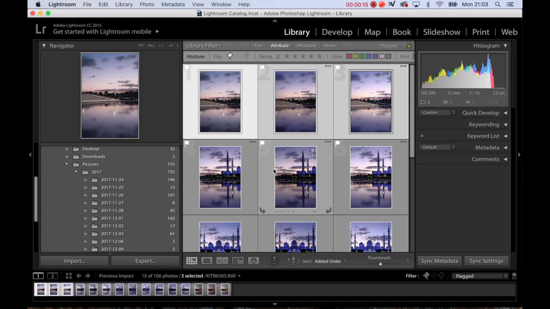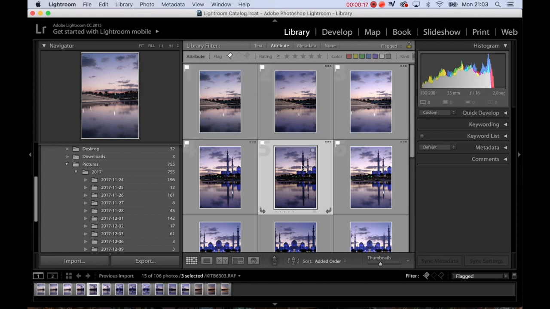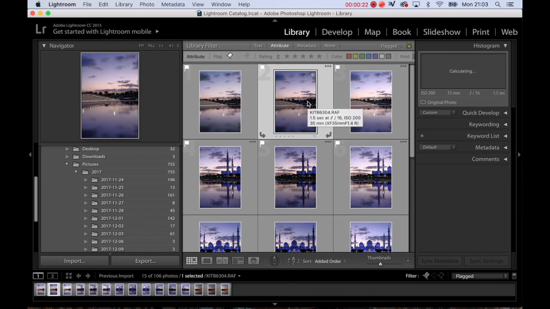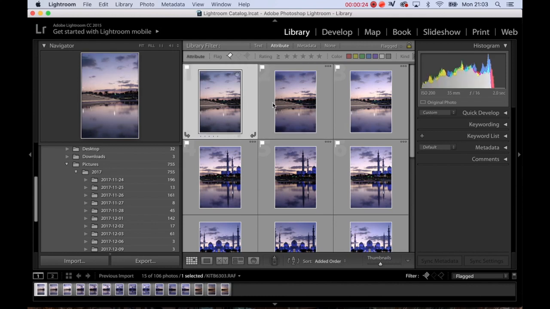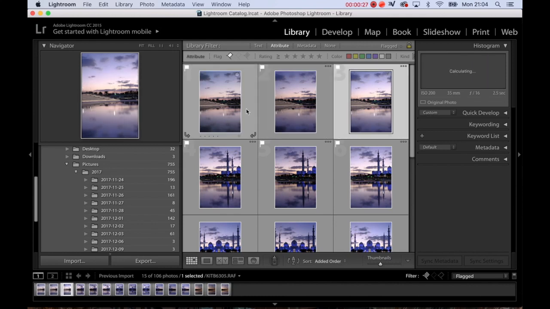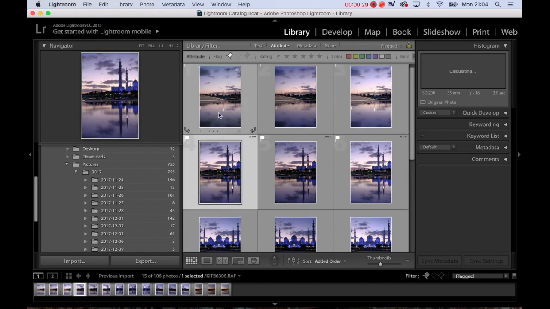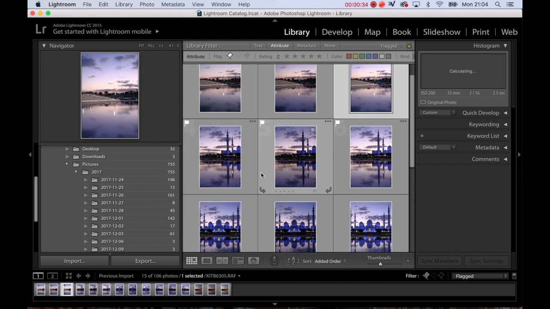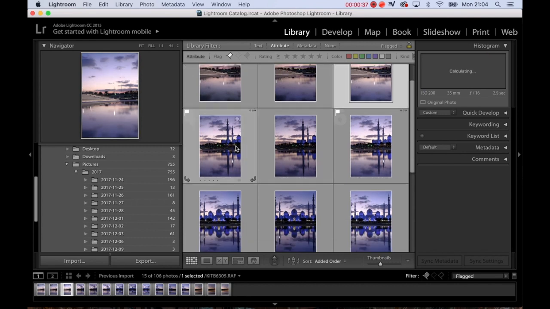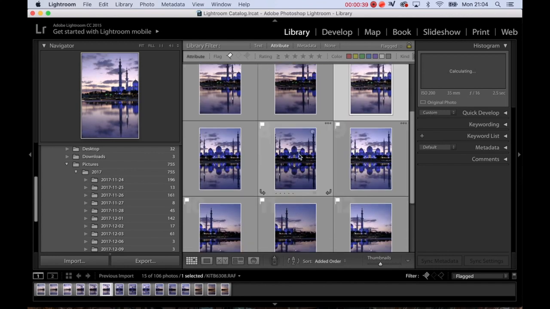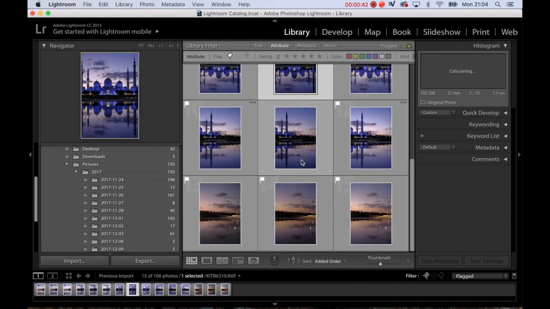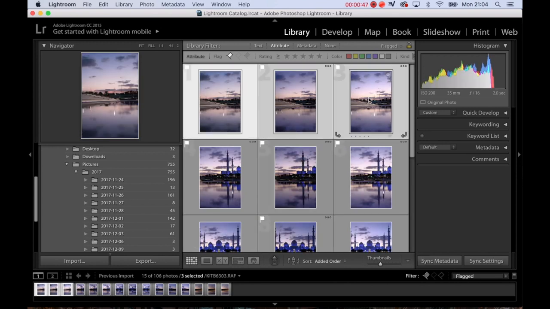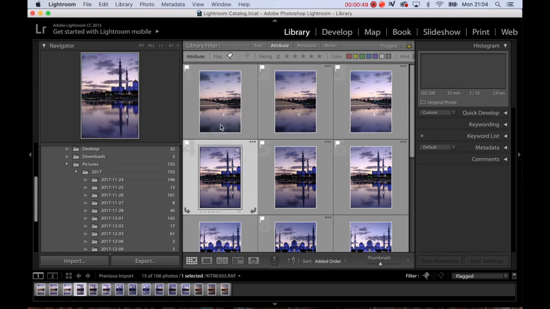So let's get started. As you can see here, I have all of my exposures, and whilst I was shooting, I used HDR bracketing on my camera. I flagged the images that we're going to use today. So you can see we have 3 images of this frame, 3 images of this frame, the same, 5 times.